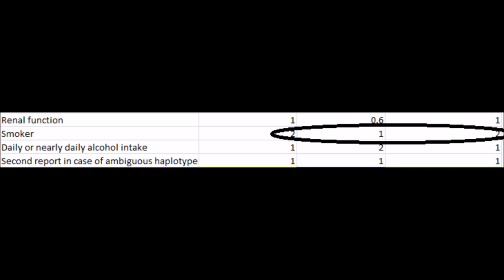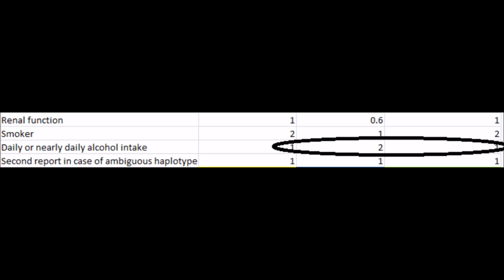The third item is alcohol intake. Enter a 1 if the patient is a male consuming less than 21 alcohol units per week with no more than 4 units in a given day, or a female consuming less than 14 alcohol units per week with no more than 3 units in a given day. This category also indicates a patient having at least 2 alcohol-free days per week. Enter a 2 for all cases where consumption is higher than the definitions of designation 1.